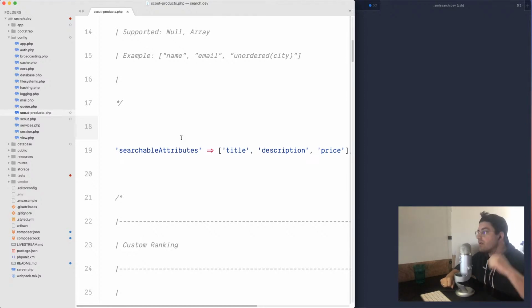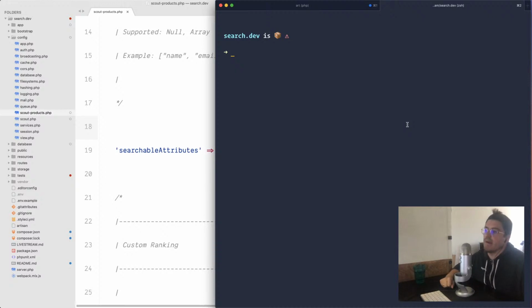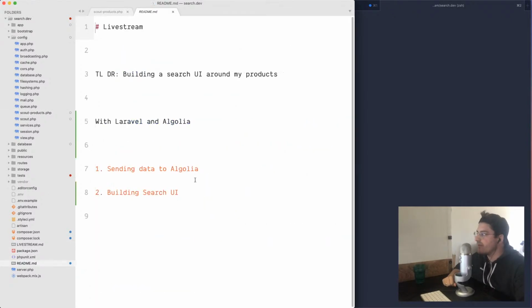Again, if you lose your Algolia account, if you want to change account, if you want to change index or whatever, you will always have this file locally, which you can version with Git, which is quite nice. I'm using it all the time. So yeah, let's move forward. So yeah, let's go here to my README.